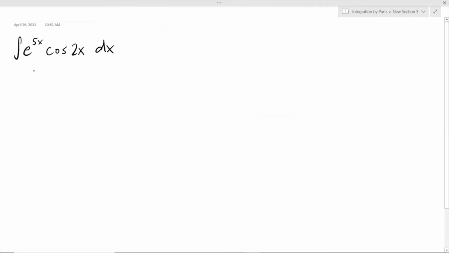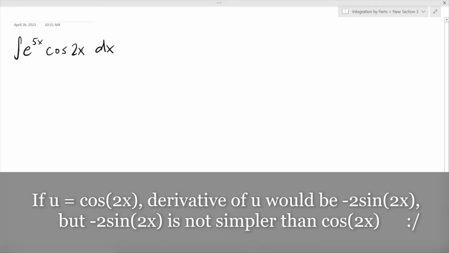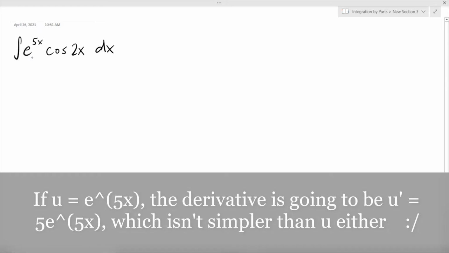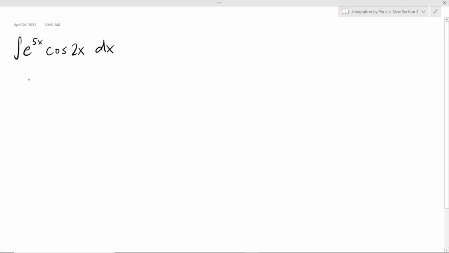So that's just a little side note there. Now say we have a question that looks something like this. This question requires a little bit of a different approach. So if we choose, let's say, u to be equal to cos 2x, we're going to get a derivative. Well, what's a derivative of cos? The derivative of cos is going to become negative sine, and the 2 is just some sort of constant. It's going to be brought out, and when it's brought out, it's not really affecting it. And e to the exponent of 5x is just going to be stuck with this form. Well, let's just try and see what happens, and I'll show you it actually magically works.